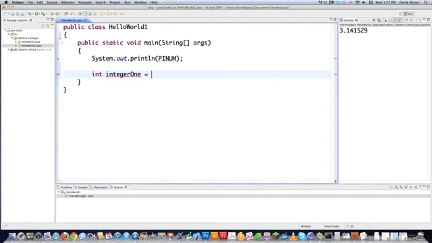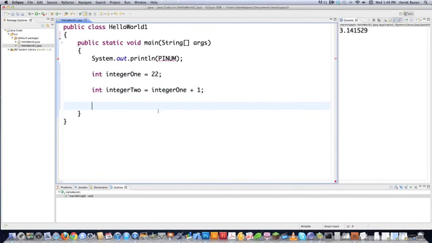So integer 1 we're going to say is equal to 22. Okay, that's great. Well, you could also create a new integer, and it's going to be called integer 2 in this situation. And we're going to say that integer 2 is equal to integer 1. And if you want to increase that value by 1, for example, well, that's what you do, just with a plus sign. And this is what is called an expression statement. Okay, so this is a declaration statement right here, and this is an expression statement. Nothing you really need to know.